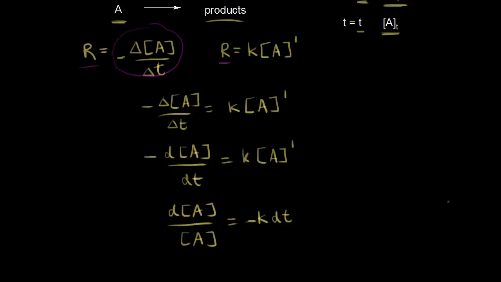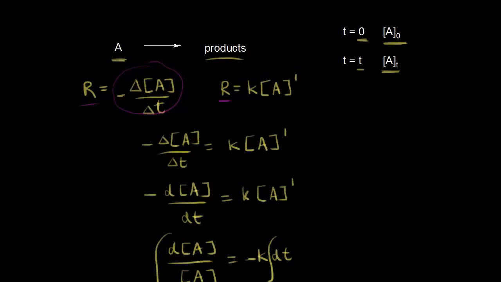Right? After you separate your variables, you need to integrate. So we're going to integrate the left, and since K is a constant, I can pull it out of my integral, and I can go like that. And let's see, what would we be integrating from? Well, for time, let's go back up to here. Right, time, we'd be integrating from time is equal to 0 to time is equal to t. And for concentration, we'd be integrating from the initial concentration to the concentration at some time t.